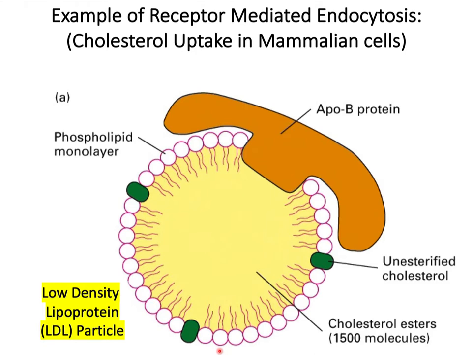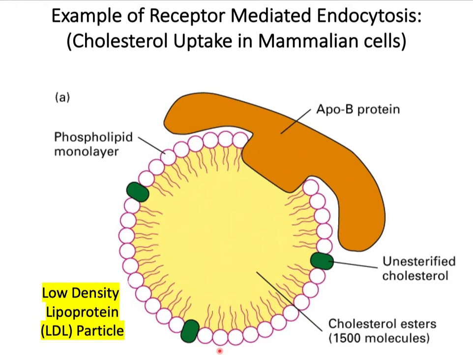In fact, much is learned about this pathway by studying a group of individuals who had genetic disorders in which they could not carry out receptor-mediated endocytosis of cholesterol. So these individuals had the signs of heart disease and arterial disease very early in their lives, and they were at very, very high risk for sudden cardiac death. And I'll tell you in a minute what those genetic defects were. So in studying these individuals, we learned quite a bit about receptor-mediated endocytosis.